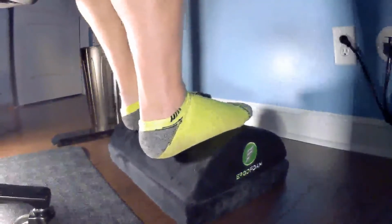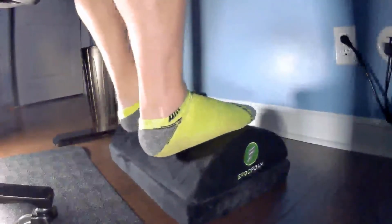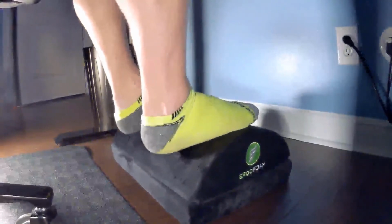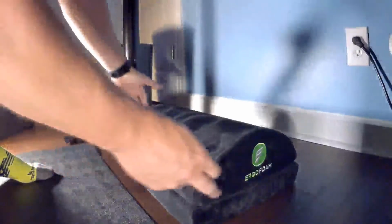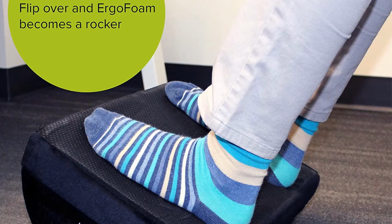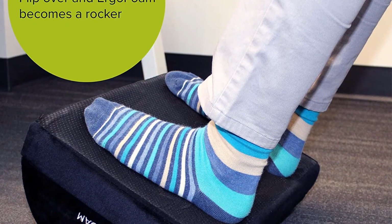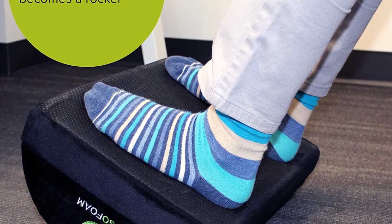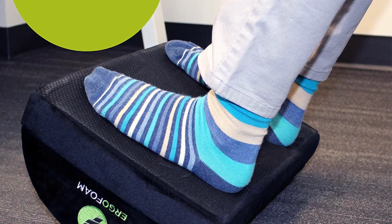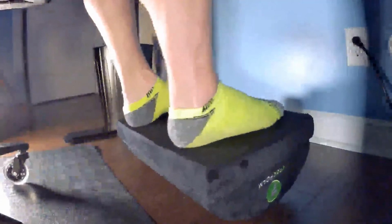Pin it up on the wall at a comfortable height to keep it safe from pets and kids. The best news is adjustable height. The inside of the ergofoam consists of high-density memory foam, which unlike cheaper products feels quite firm. This helps the footrest hold its shape better when weight is applied. In general, if you don't mind paying a little extra, the ergofoam footrest is the most versatile foam-based footrest you can get. The two height settings ensure it will cater to your body size much better, especially if you deviate from the standard male height, 5'9".